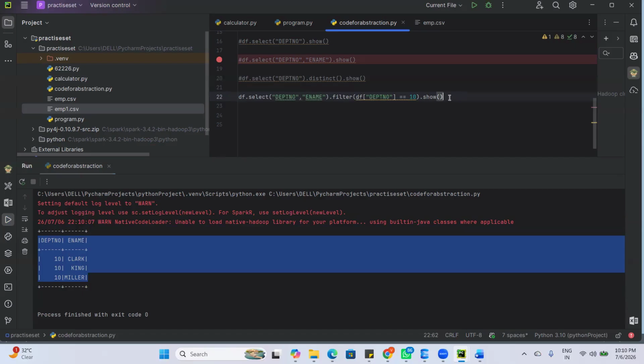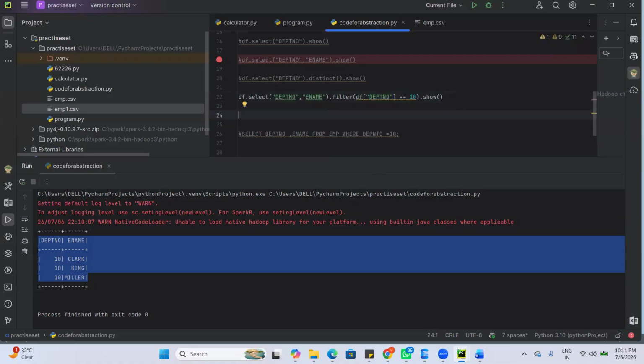Do you agree with me? If I wanted a SQL, how we would have written? Can you tell me? Select department number, comma, ename from employee, where department number equal to 10. This is the query. But how we are writing in PySpark? Select first the data frame, then select all the columns, whatever we want to select. Dot filter, where we are writing what? We can write where also, but I have written filter, and this data frame, and then the column equal to, not equal to equal to. Are you able to see? It's not equal to. It is what? Equal to 10. Do you agree with me?